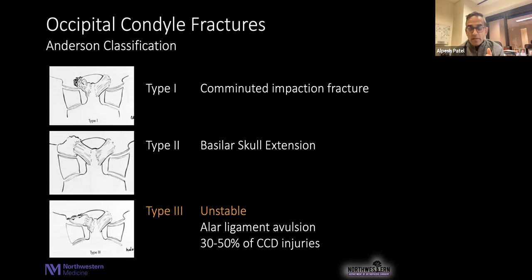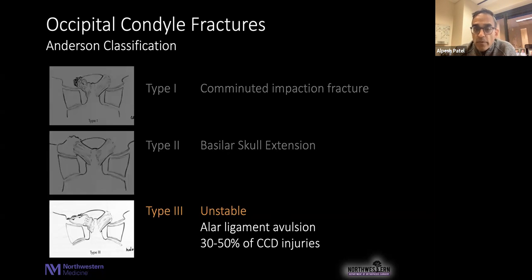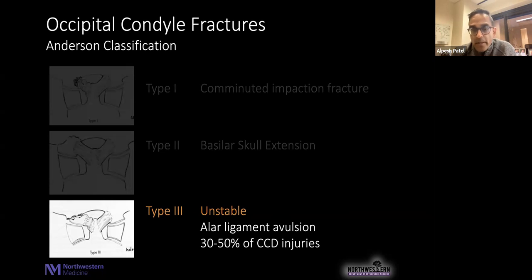The other ones we'll see are larger fracture patterns that really are an extension of a basilar skull fracture. So you want to look through that head CT at times if you don't have enough of it on the cervical CT. But those are really the stable injury patterns. We treat them in a collar.